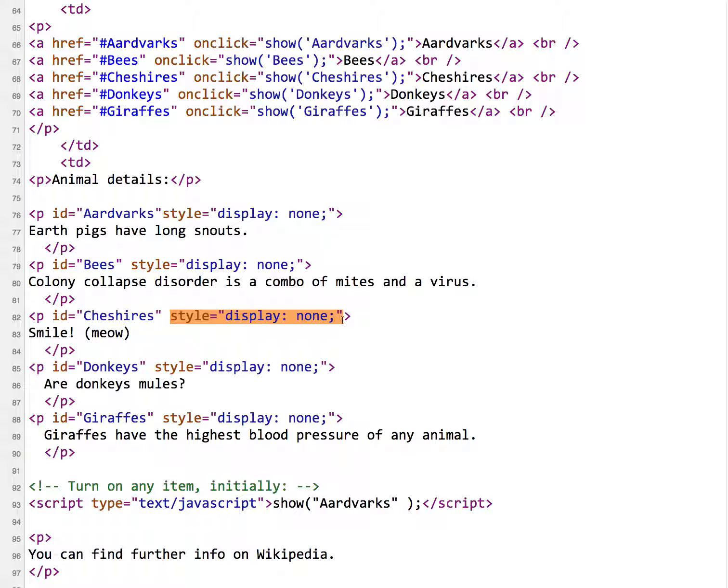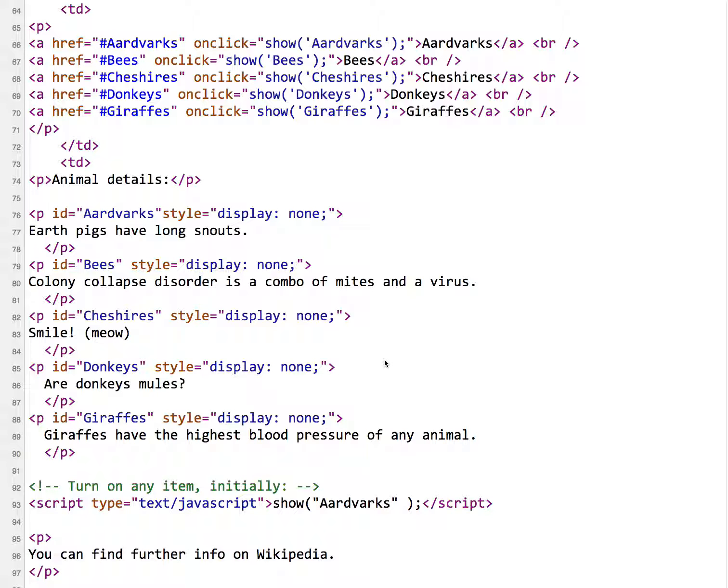If that thing is unset, things display normally. This is a little bit weird, and we're not going to do everything like this, but in the example we just saw, all 5 paragraphs were sitting right there in the HTML, and just the CSS styling was saying, hey, 4 of them at any given moment have their display set to none.